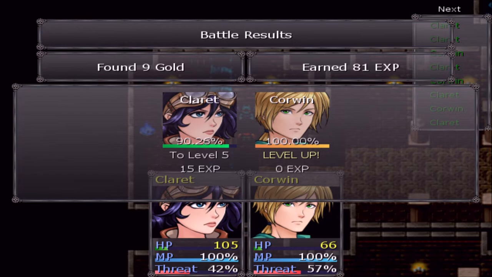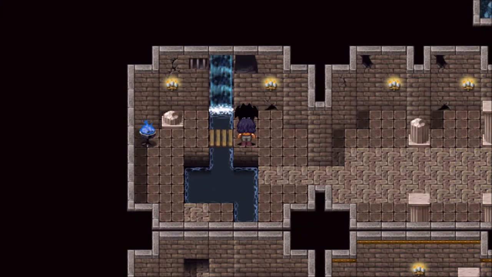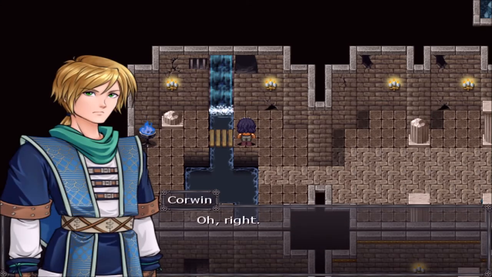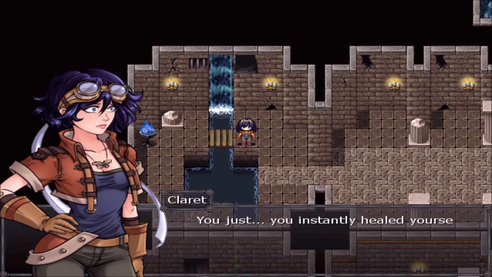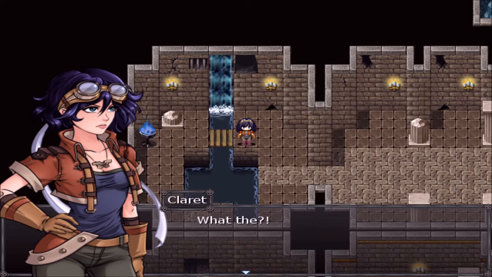Found 9 gold, earned 81 experience, and we have a level up on Corwin. Corwin has reached level 3. Skills acquired, cure. Corwin, you're bleeding. Oh, right. You instantly healed yourself. With magic? Yeah, not very useful, huh? What the? Healing sounds plenty useful to me.